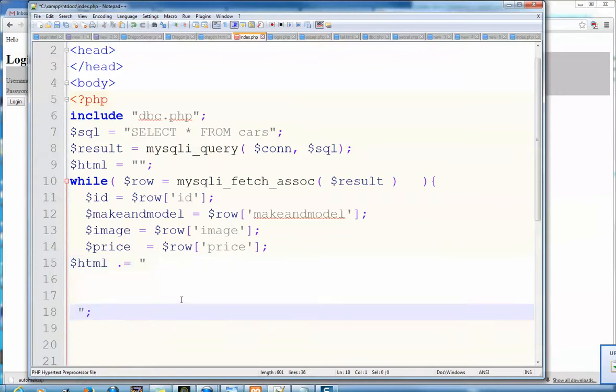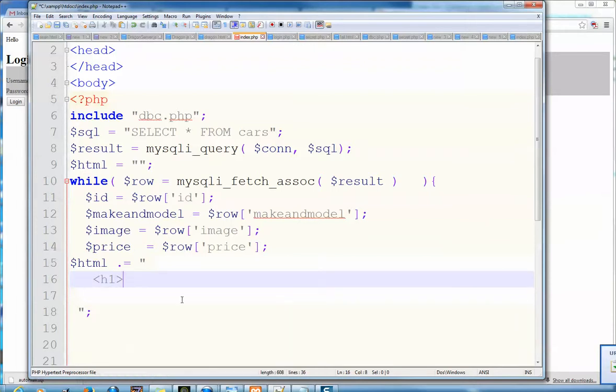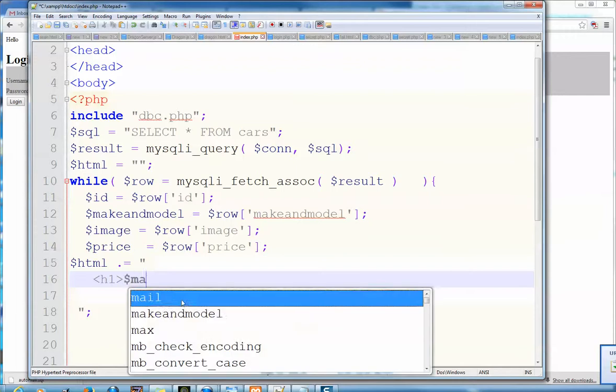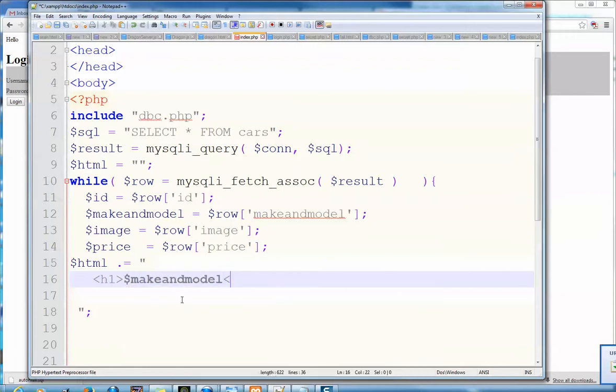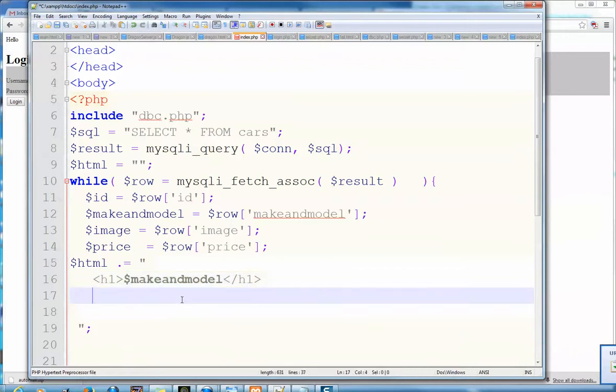And what I can do is use multiple lines in between these quotation marks. I'm going to have a heading tag, h1, and I'll put the $make and model. So that will display the make and model within the headline. And then I can put the image. So I'll put an image tag, img, and I'll say that the source equals, and I can't put full quotes here because I'm working within full quotes, so I have to put half quotes.